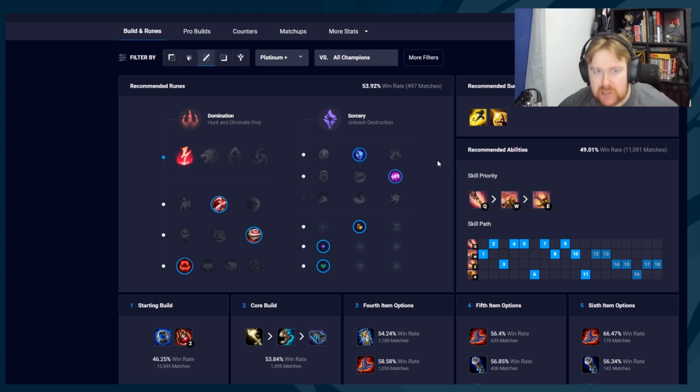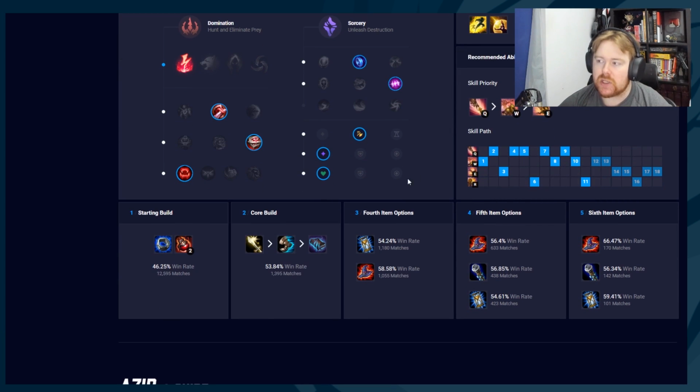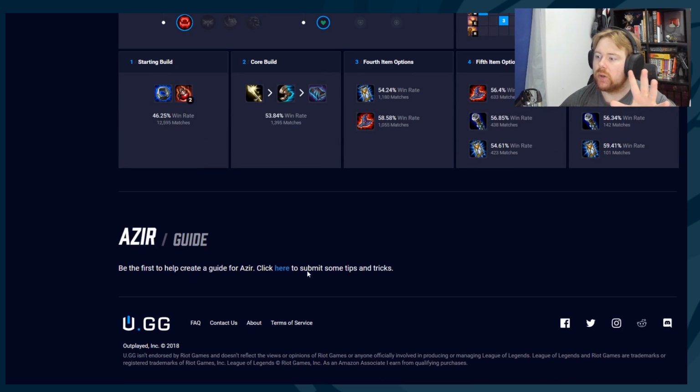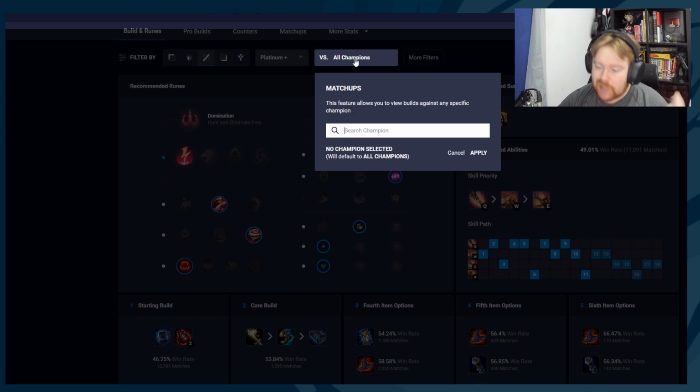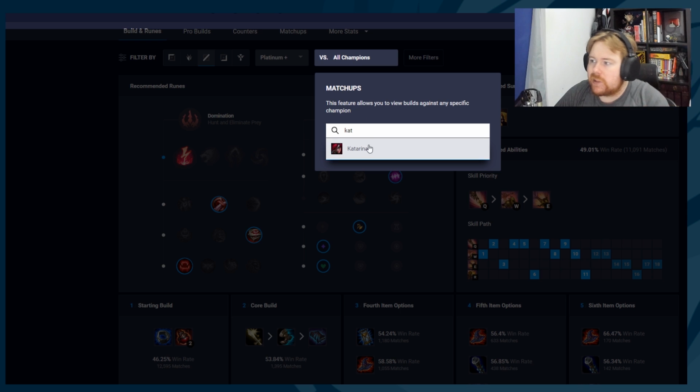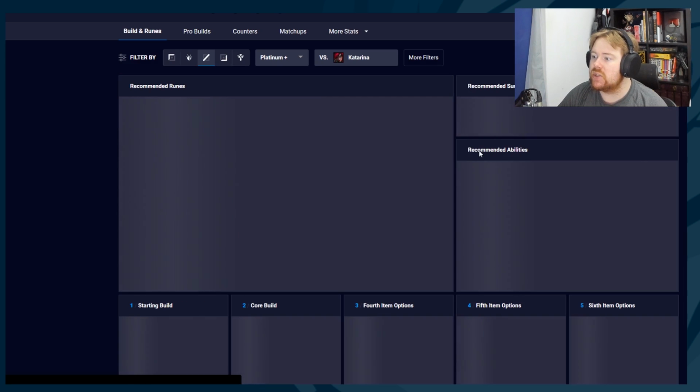So out of champion select, have a little look, do a bit of research, just get in your head what people are going for. And again, some of these have guides, by the way, some don't. I might be doing some guides maybe in the new year, who knows. But then you're in champion select. Oh, I'm against, let's just say, a Katarina, for example. Let's have a look if anything changes.